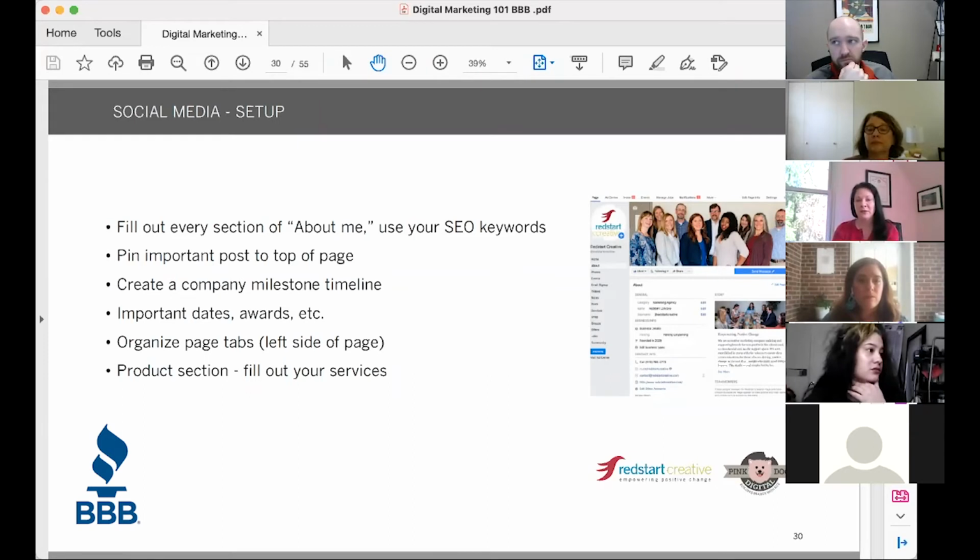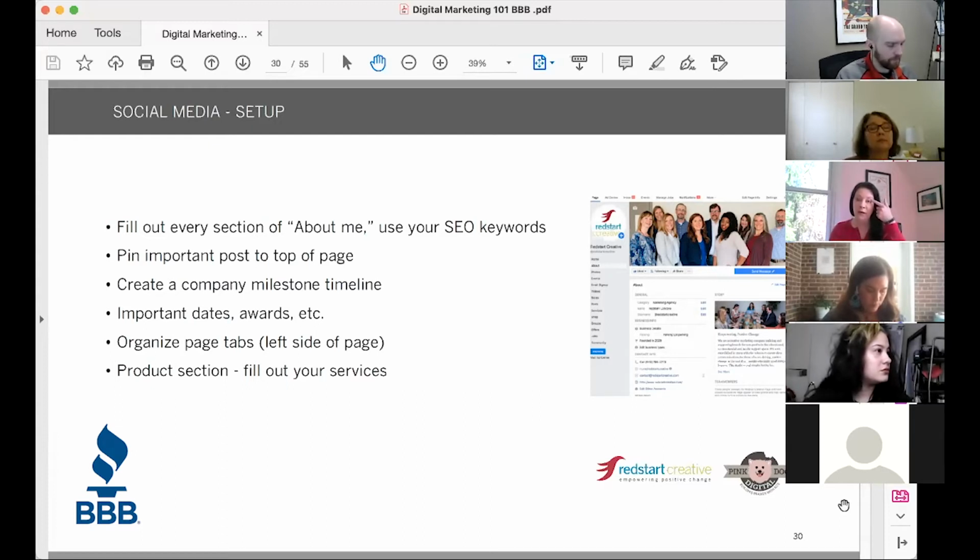It's always interesting to tell your story by creating a company timeline and how you came to be who you are. Also, make sure that you put your dates of recognitions and awards, particularly in LinkedIn. I think that that's critical. The other thing that's cool in LinkedIn is that you can use rich media within your job. So if you've got a slide deck that you like to use, you can put it there. If there was a video interviewing you, you can put it there so people can go and find more information than just the written word.